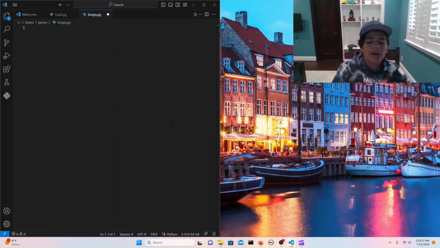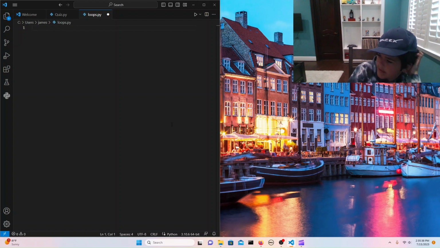So now we're gonna look at the second data type of this video, which is a set. A set is much like a list, except they have one main change, which is a list is mutable, which is changeable, but a set is immutable, which means not changeable.